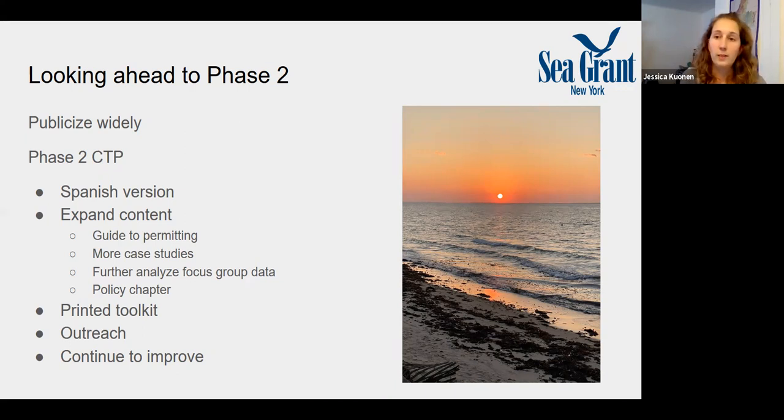We're also going to create some hard copies of this story map and maybe a printed toolkit, like a binder. A lot of this stuff can probably be turned into fact sheets, and maybe some self-assessments. And we are going to do a lot more outreach. So starting to take this thing on the road, maybe present at board meetings, CACs, whoever really wants to hear about this resource, or maybe just focusing on certain chapters if people are interested in that kind of thing, and then just continue to improve it over time.